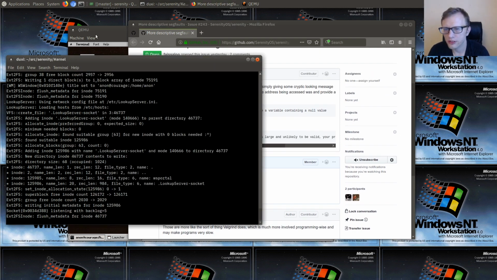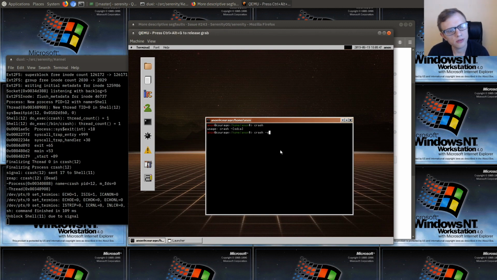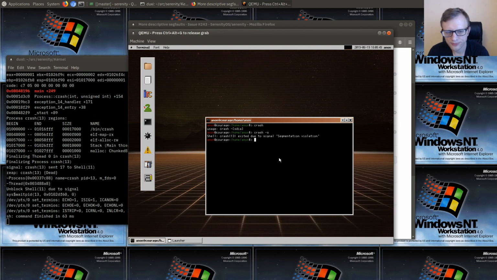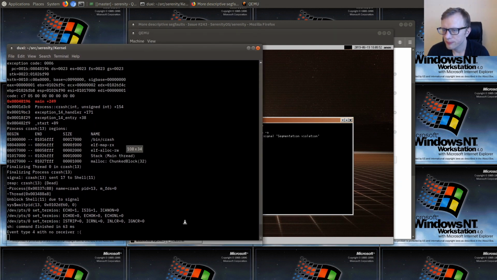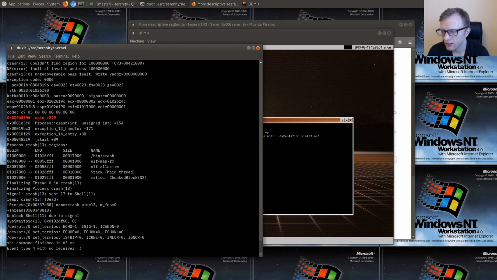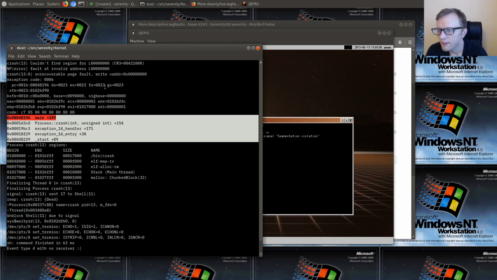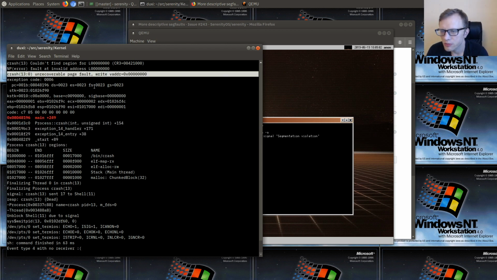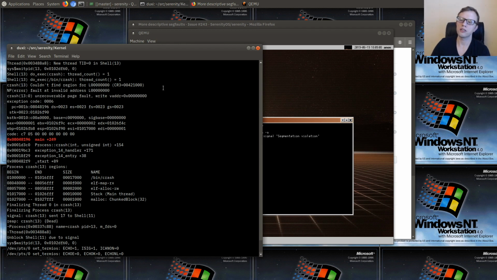So what we currently do, I'll show you, is that I have a crash program that I wrote in an earlier video. We'll just do a regular segfault. And then what we see over here in the debugger output is the crash address, and then here's the backtrace below it. We also have more information up here that it's an unrecoverable page fault. We are trying to write to this address. So I think that we can do better than this.